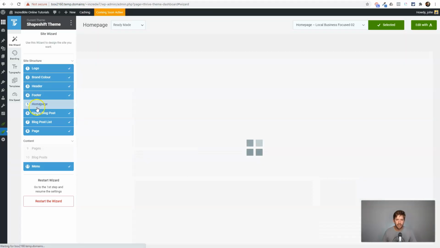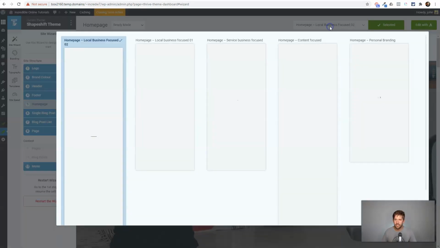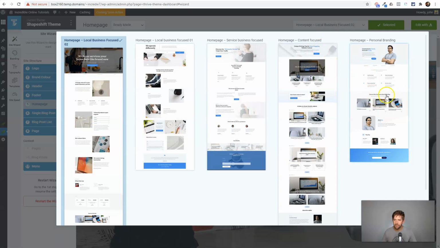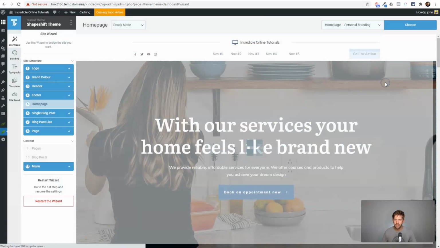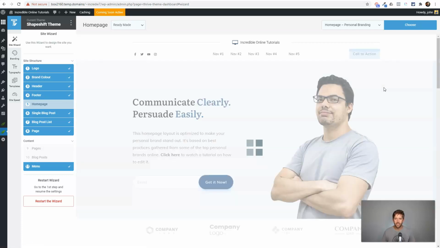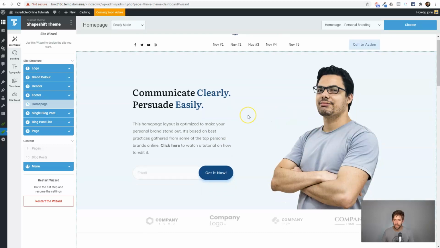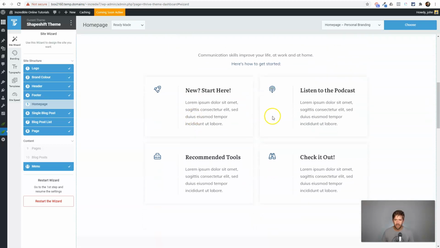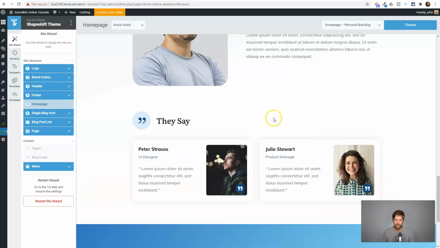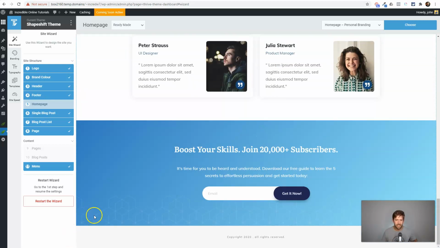I just want to show you you're not locked into anything here. And instead of being local business, let us use the personal branding design. This is going to be a little bit better for an online business where you're really focusing on doing business with the person, not necessarily with a general brand or a general business. It's going to be very intimate here. So I like this. The blue really works for me, and we'll change some of this design as we go. All right, so we're good there.